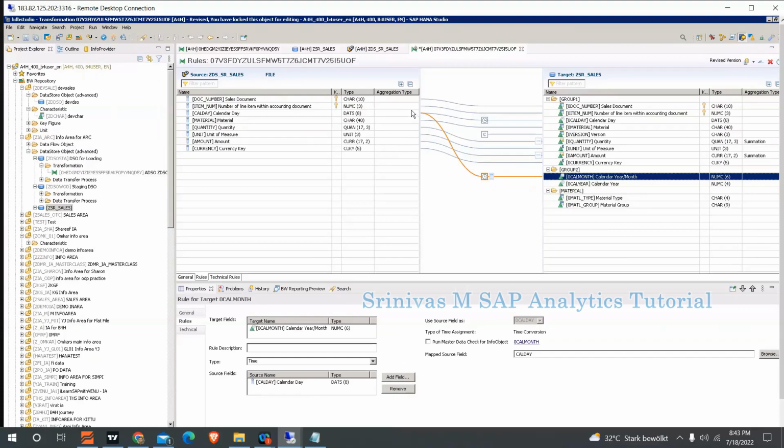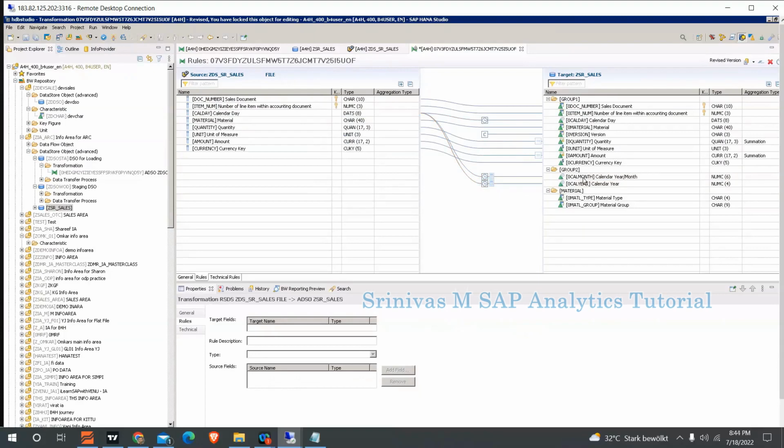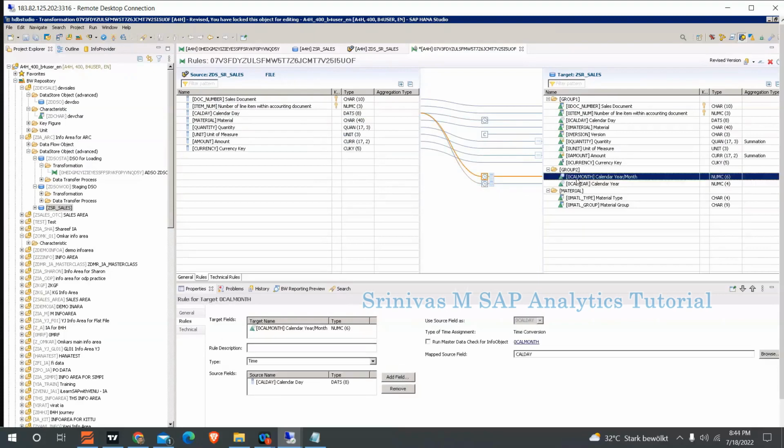In the same way I drag and drop my calendar day into cal year also. Here also I will get the same kind of symbols. So this time clock symbol represents the time dimension here. Okay, so there is nothing much to explain on it. So I click cal, and below under the rule type, I can see cal day was mapped to cal month, and the type is also of time dimension. So mapped cal day, that's it. Nothing else to learn about the time dimension.